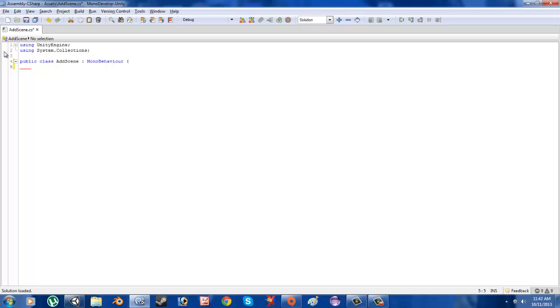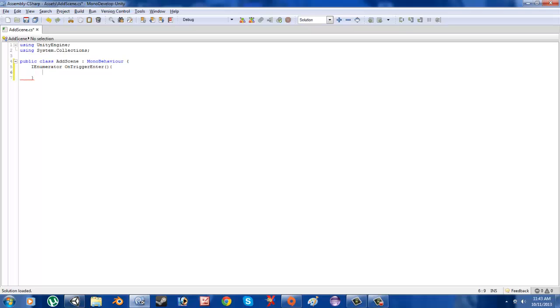So what we're going to have today is an IEnumerator. And the enumerator type we're going to have is the OnTriggerEnter. Don't forget to add your things there.